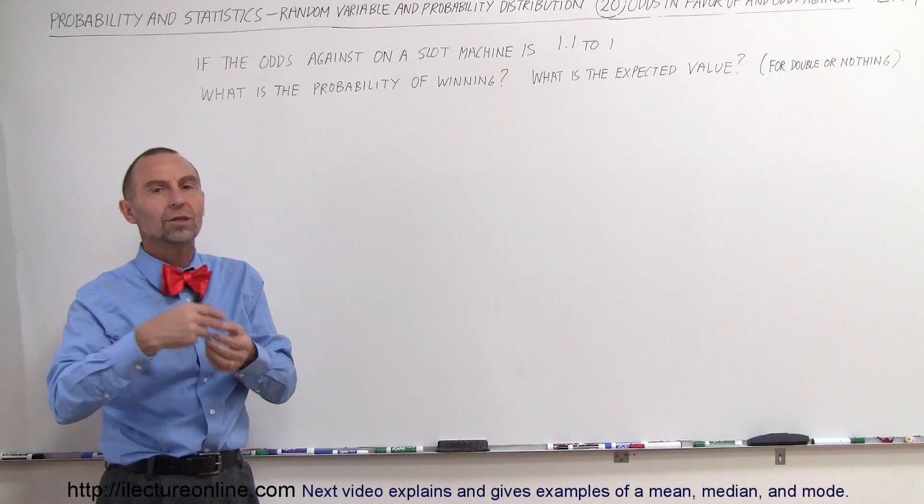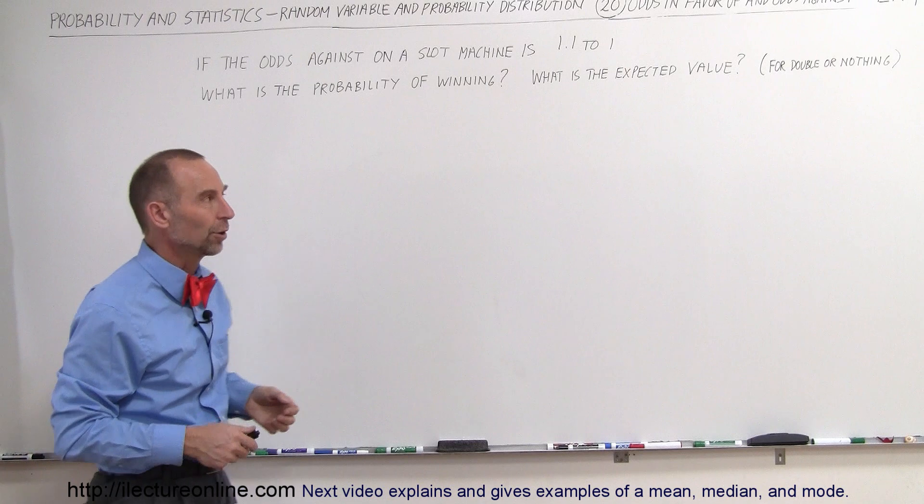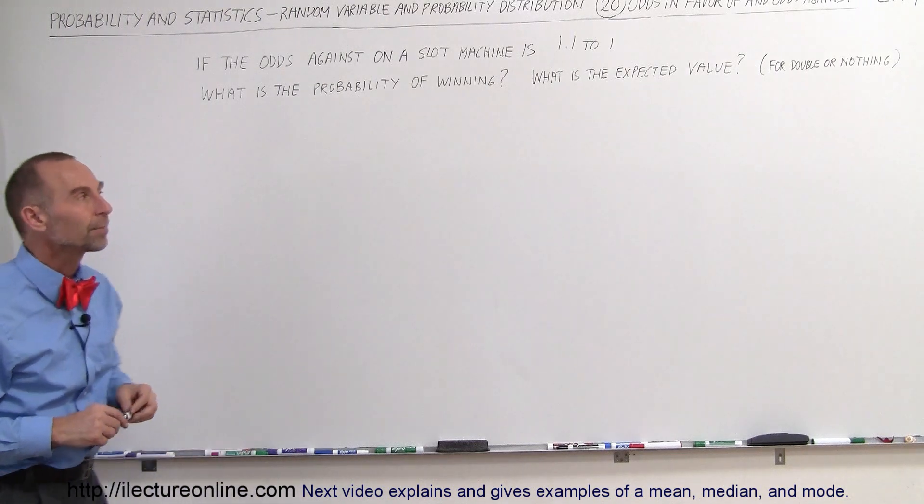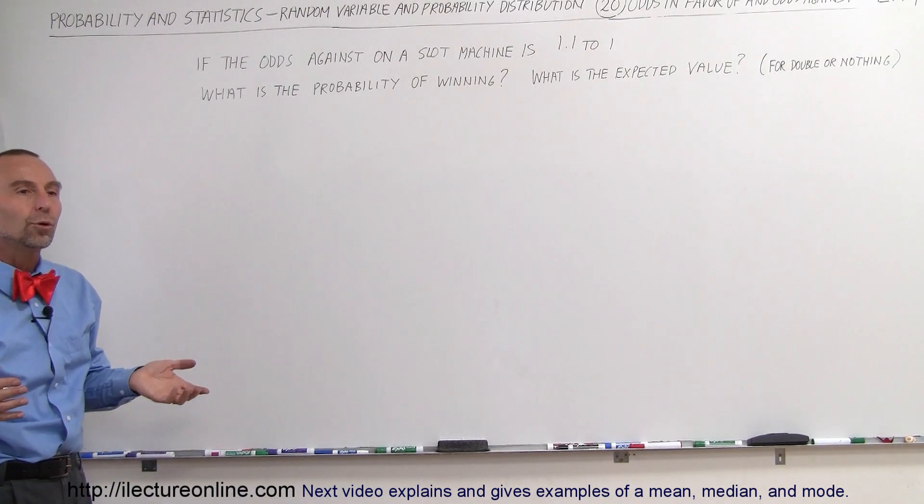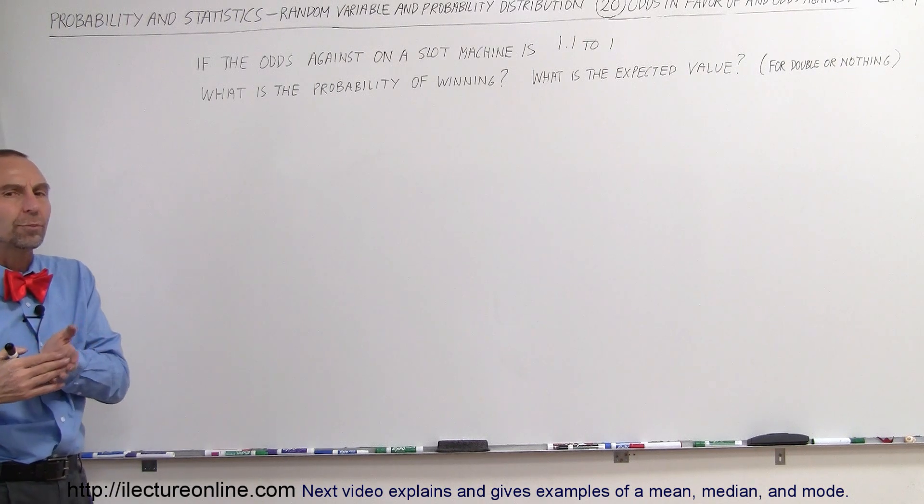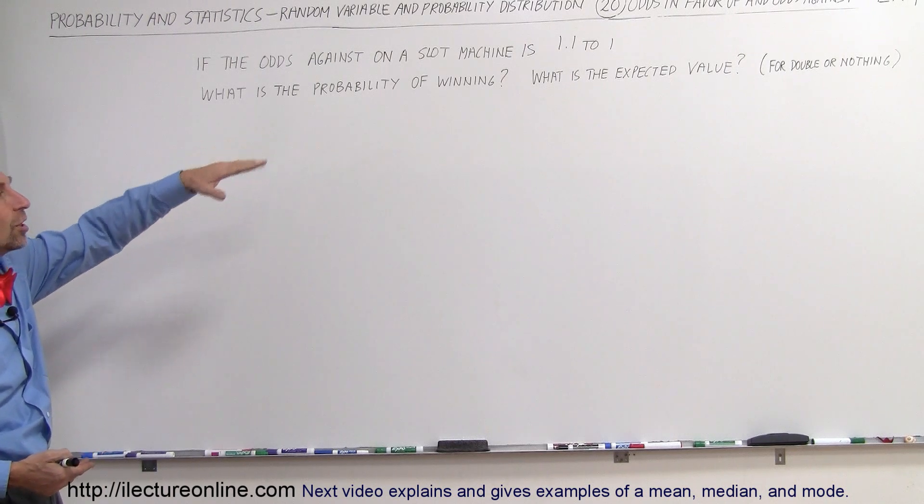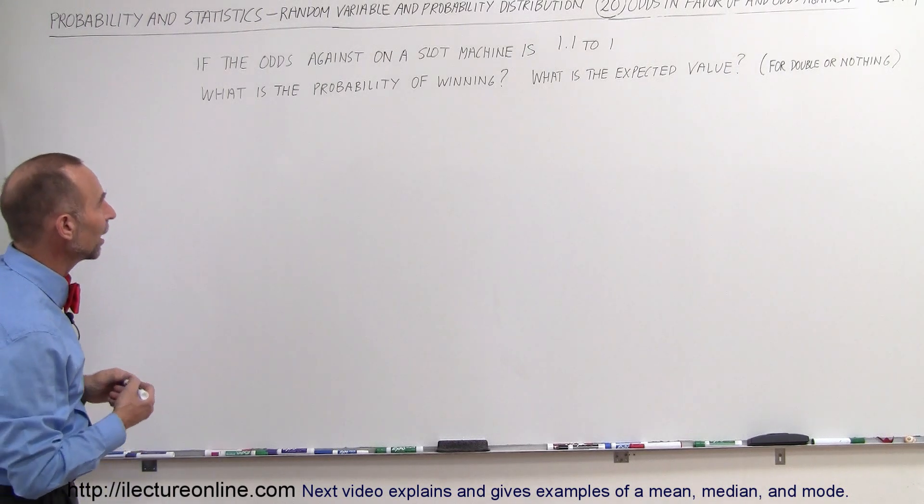So let's say that you put a quarter in, if you win you get a quarter back, if you don't, you don't get your quarter back, the machine keeps a quarter. So just to keep things simple. And so that gives you kind of a feel for, let's say you gamble $100 in a single night, what do you expect to lose when you gamble $100 if the odds against the slot machine is 1.1 to 1. All right, let's give it a try.